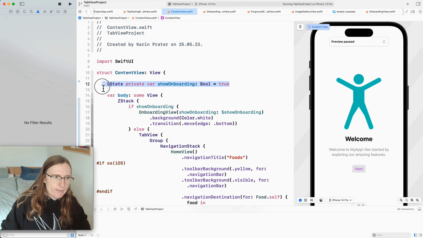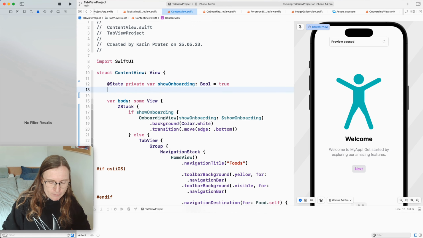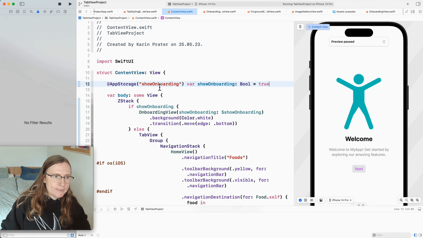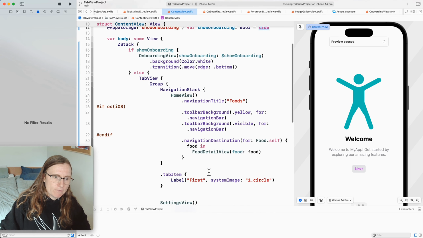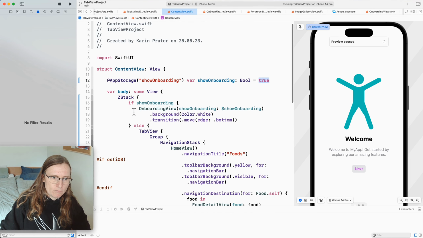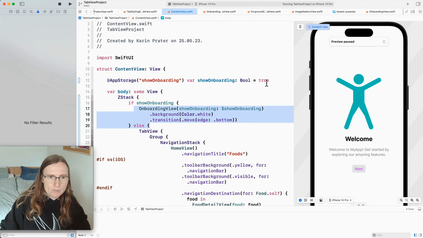Before I leave, right now I still have an issue, because every time I launch my application, I only want to show this the first time, and we can do this with app storage. So in this case, I create a new show onboarding user defaults, which is a boolean, and I set it in the beginning, when there's no user defaults, to true, and we show this. And then once I went through this, once I set this one time to false at the end of my onboarding, the next time I launch it, this will be false and I won't show it again.